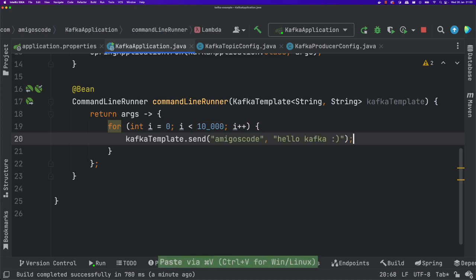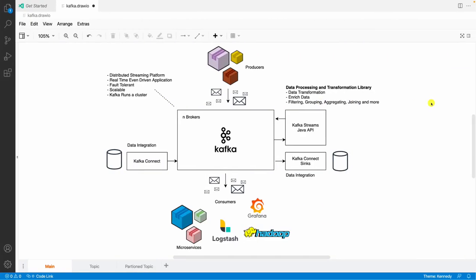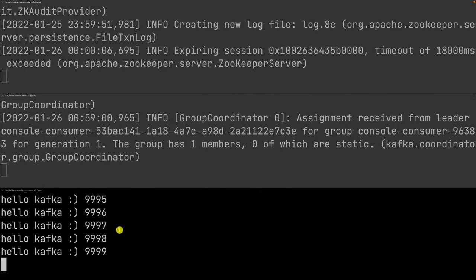I'm going to paste this inside, and here I'm going to say plus i. If I reload and then go back, we should see, oh, have a look. This was really quick, right? With no time, it just read everything from the topic. We produced 10,000 events, and you saw that it took no time.